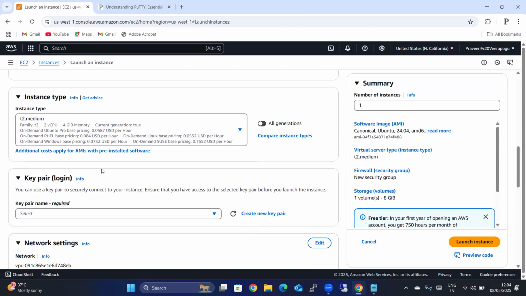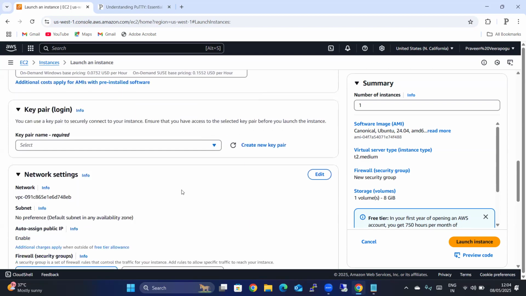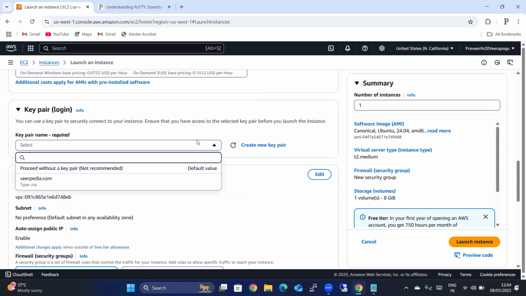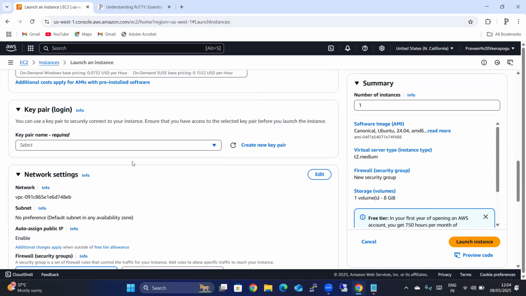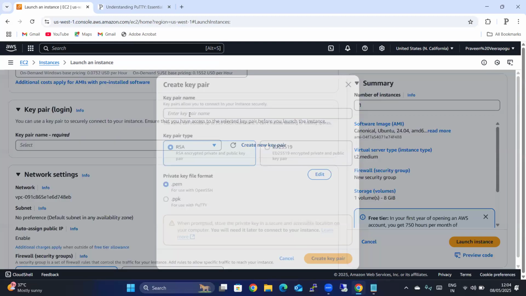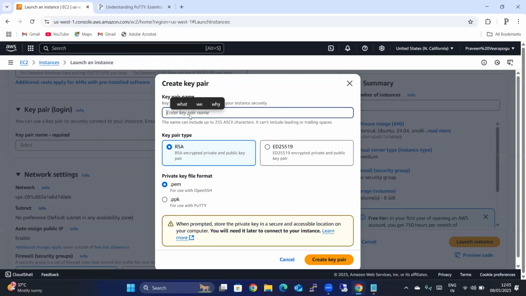Just select it. I already have some key pairs for SSH, so I could select one of them. If you want to create a new key pair, it is your choice. For your understanding, I'm going to create a new key pair. Just enter the name, web view.